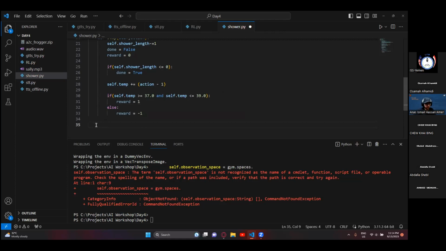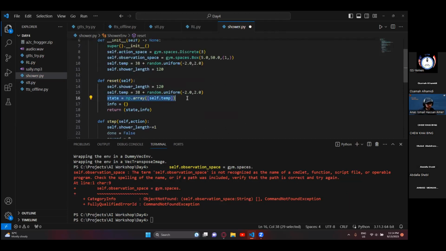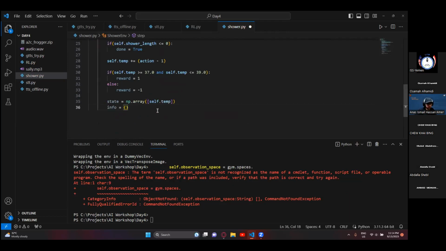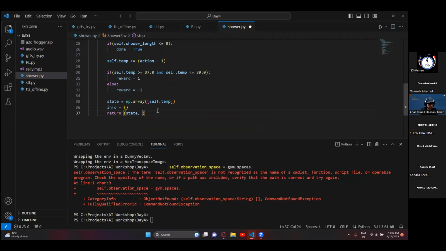Now we have to just do the returns. So we'll do the same that we did here, which is state is equal to this NumPy array. And let's take info2 because this requires info. And let's return multiple stuff. The first thing being the state, which is the observation. Second is the reward. Third is done or not.